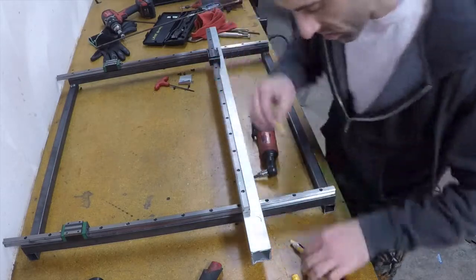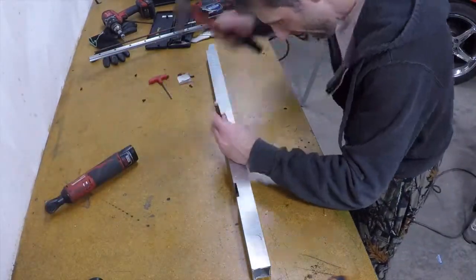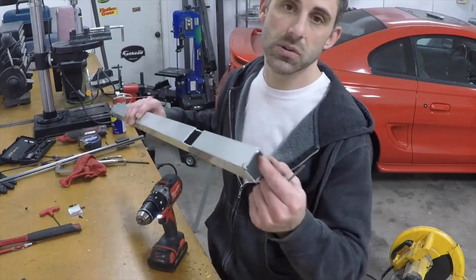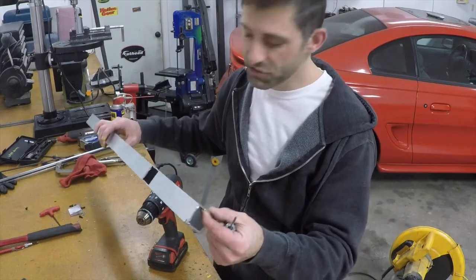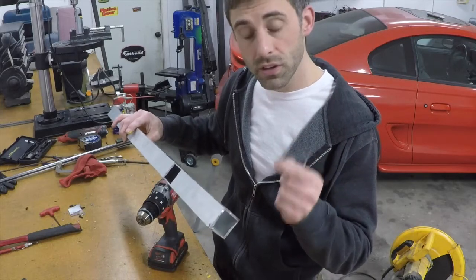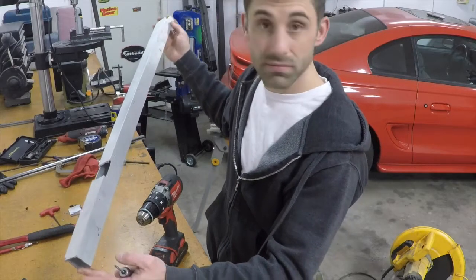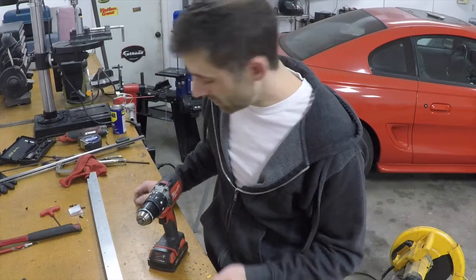Take that marker, mark those holes, keep on marking them, then punch them all and drill them all. You've got to be really careful when you're tapping into aluminum, especially since this is also 065 thickness. Just like the steel we did earlier, it will have a couple of threads of grip, but the aluminum is going to be a lot softer — it'll be really easy to tap, but really easy to strip if you over-torque it. So you've got to be super careful not to over-torque it. Remember, you have about 10 bolts holding this x-axis linear bearing together, so the chances of it coming loose are very low, especially if you torque seal them.